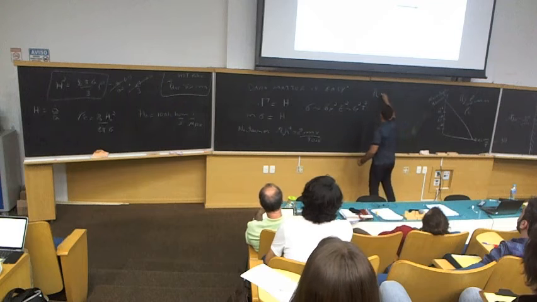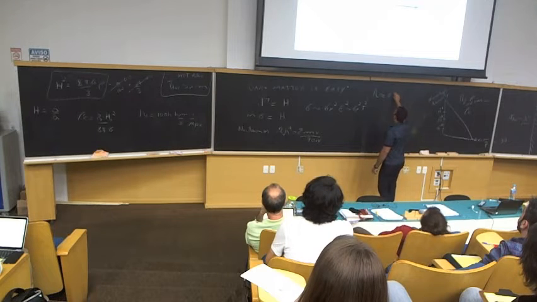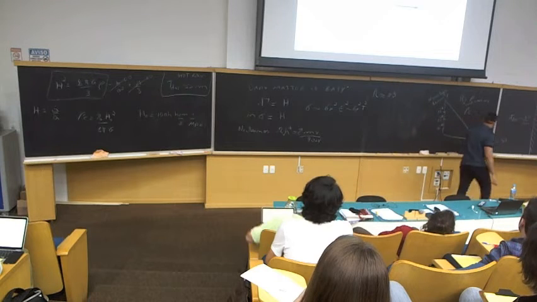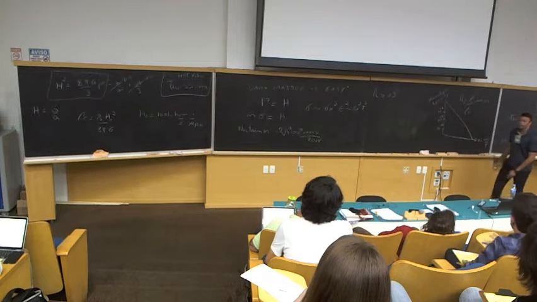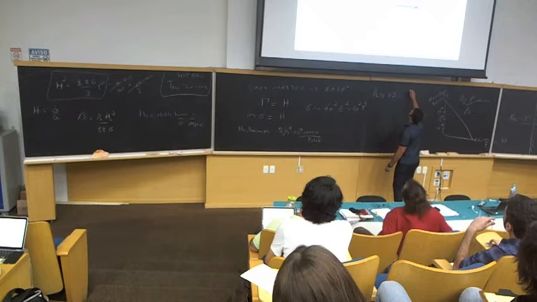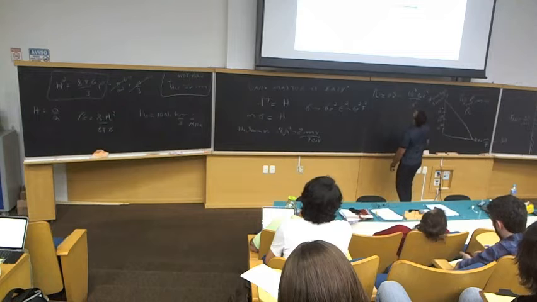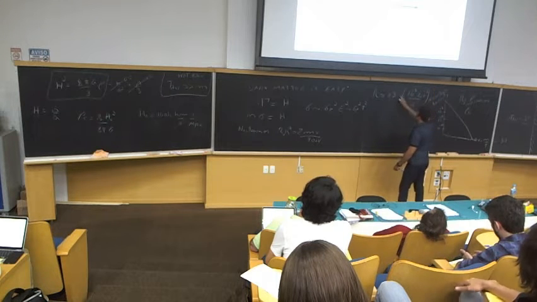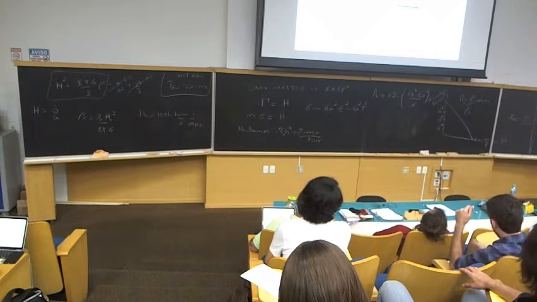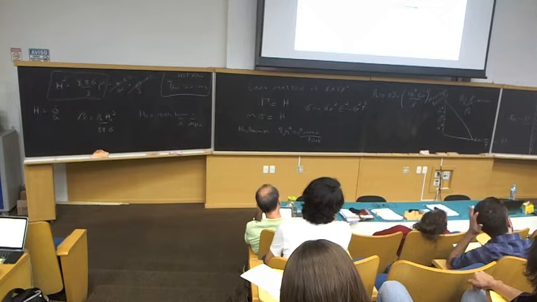The abundance. Remember, I don't care about the precise numbers. It's about 0.3. XF is the freeze-out temperature, or X is around 20 or 30, doesn't matter. So just the order of magnitude times a cross-section of 10 to minus 8 GeV minus 2 over sigma. So in order to get this cold relic, in order to be the dark matter of our universe, that cross-section should be around 10 to minus 8 GeV. I just transferred the units.